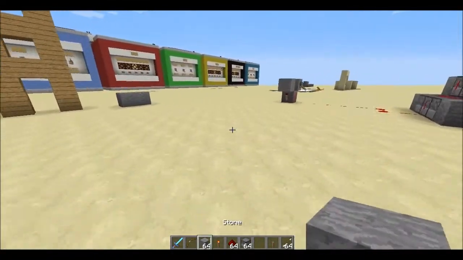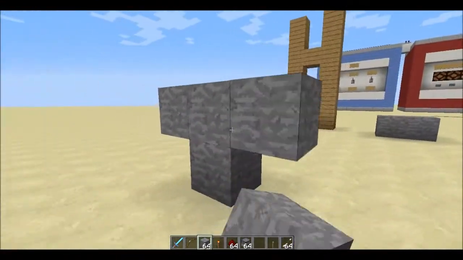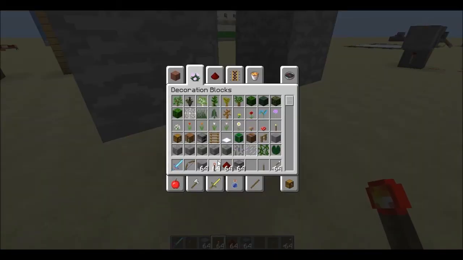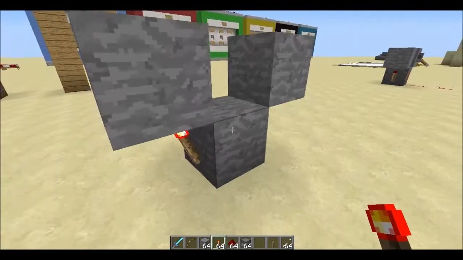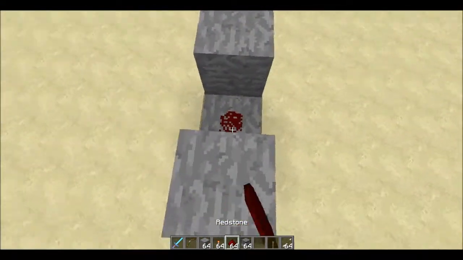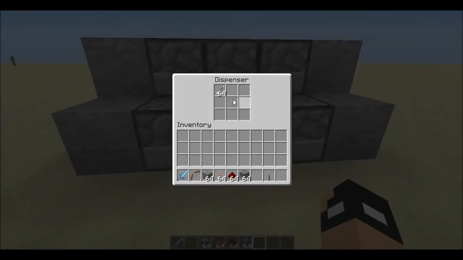Then make a redstone circuit. Oh yeah, you need this, not that much, just two redstone torches. Place some arrows.